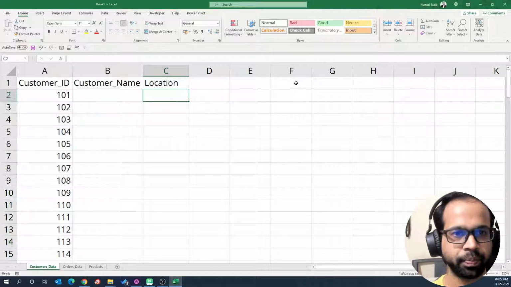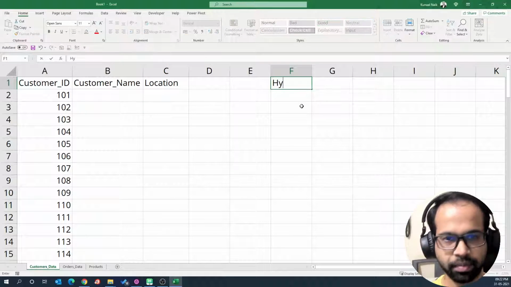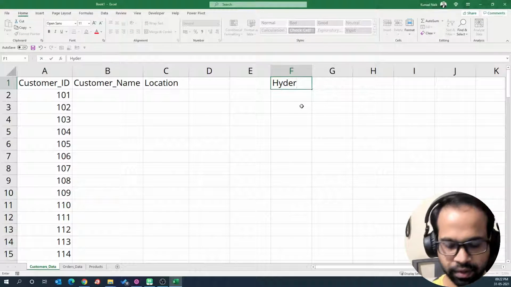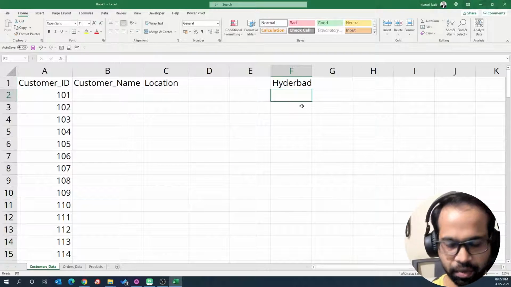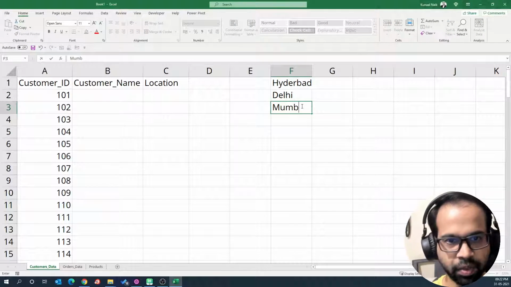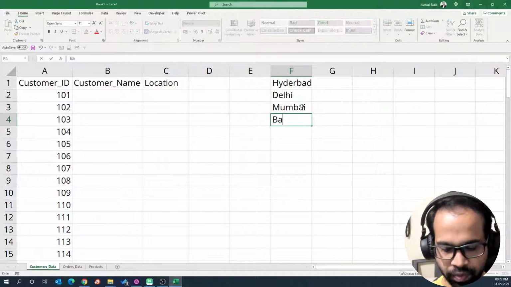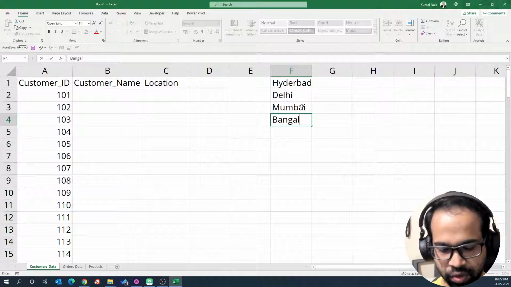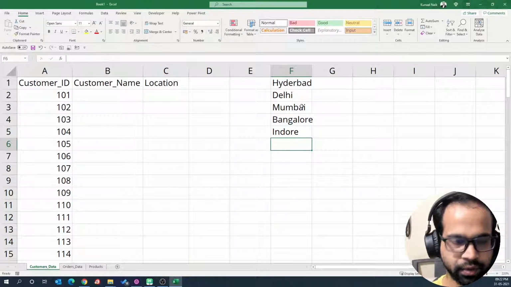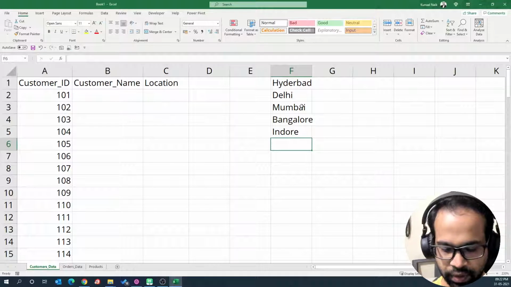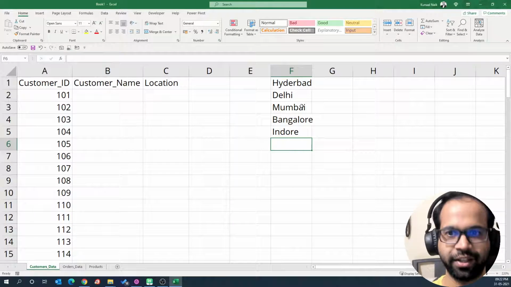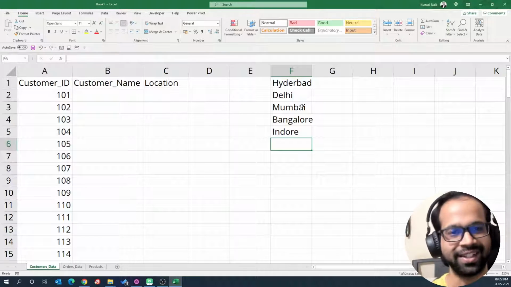So I'm going to put, let's say, Hyderabad, Delhi, Mumbai, Bangalore, Indore. Okay, 5 cities. Maybe let's say that the e-commerce store is present in these 5 cities.